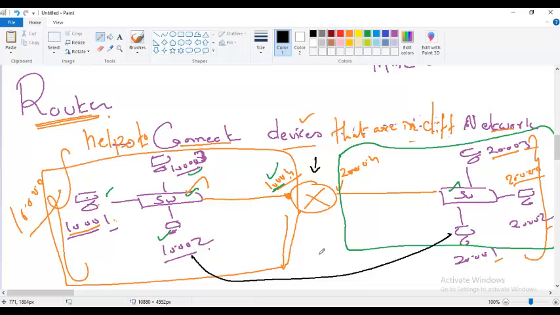Whereas a bridge has got only one CPU and one operating system to take care of everything. As a result, a bridge cannot support too much traffic. We call a bridge a software-based device. The reason is that it is the only operating system responsible for all the functions of the bridge. Whereas in the switches, we have ASIC to share the load.